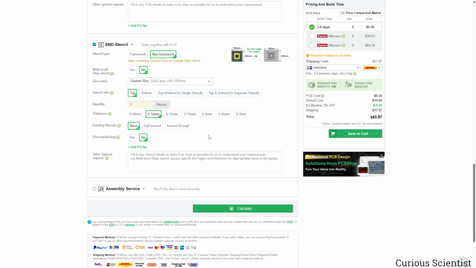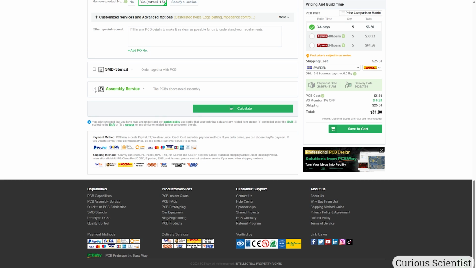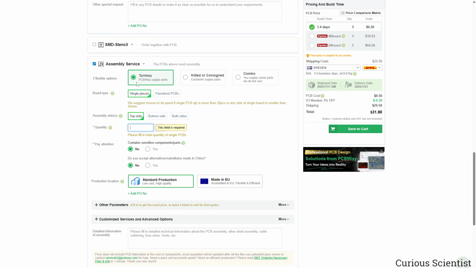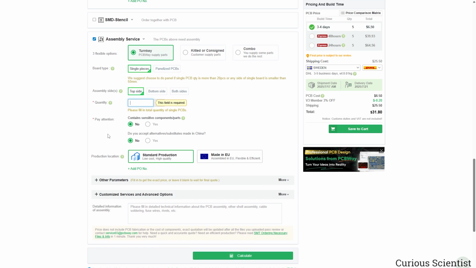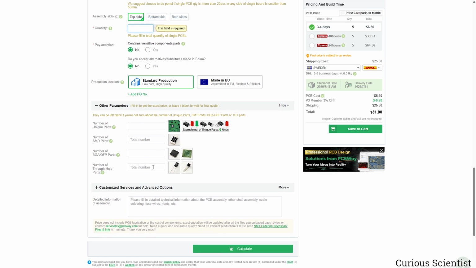On the other hand, if you don't want to make the PCBs yourself, then you don't need a stencil, but you have to select the assembly service option. And then here you have to go for the turnkey, so everything is supplied and assembled by PCBWay. And then you have to fill in the quantity, and then you get the other parameters filled in. This can be filled up, so then it makes PCBWay's work easier.